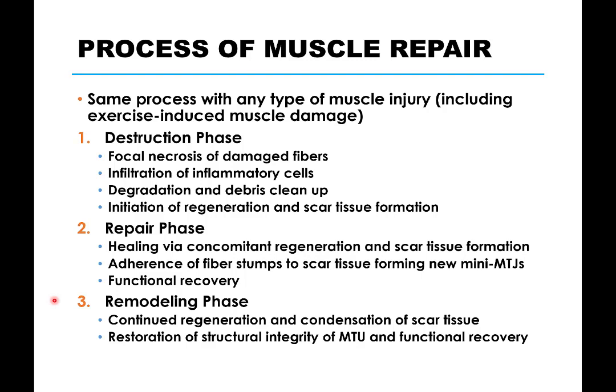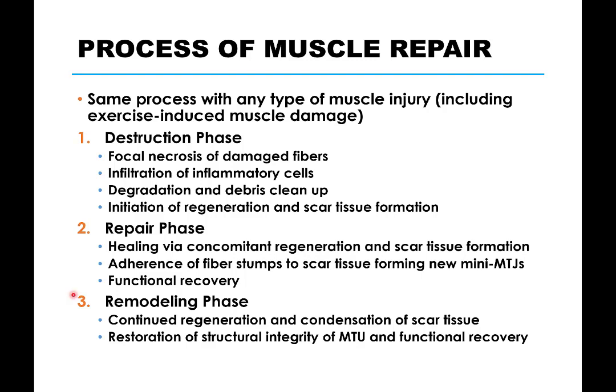This phase is called the remodeling phase, which, as the term implies, involves the remodeling of the muscle architecture at the damaged sites. Not only does the muscle undergo remodeling back to its normal form, but also other components of the MTU, including the ECM and the connections to the ECM, and of course other tissues like blood vessels to restore perfusion, as well as neurons to restore neural innervations to the damaged muscle. And during this phase, the goal is to restore the structural integrity of the MTU as well as its functional capacity, i.e. strength. And this is especially critical for athletes.